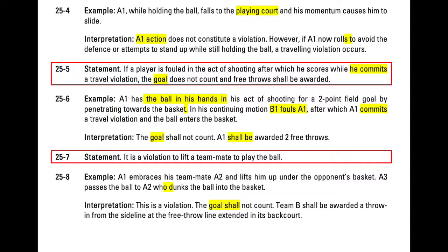The next special situation is when a teammate lifts up another teammate to play the ball. So whether that's for a dunk attempt, helping to grab a rebound, helping to tip the jump ball, any scenario where you try to boost up your teammate, that is a violation. You can't do that. So you go and do the classic, I'm going to tie my shoes and my teammate's going to run off my back to try and dunk it.